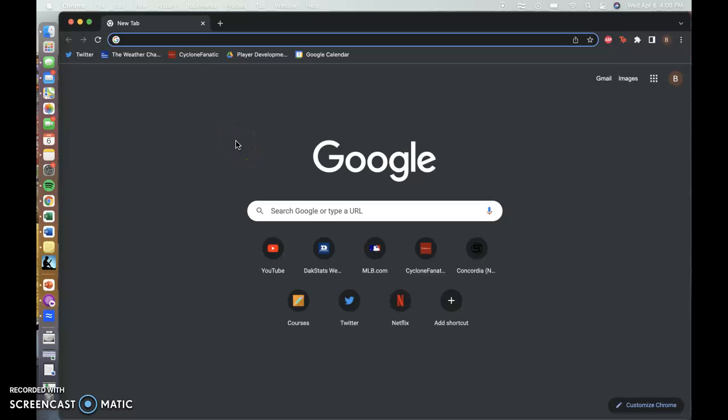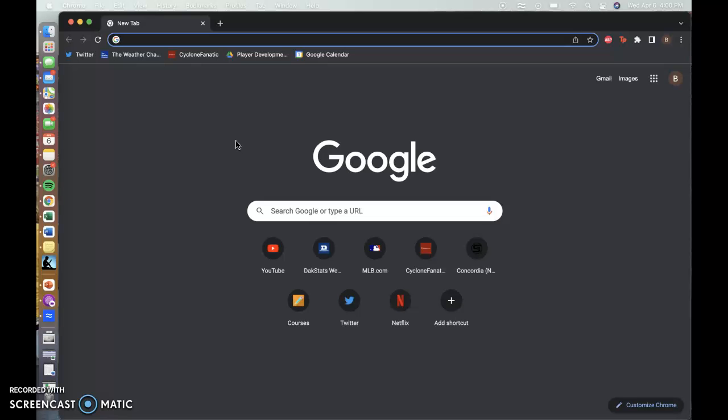Hi guys, today we're going to take a look at social bookmarking, and I'm going to show you a good application that you can use to get started with social bookmarking. Social bookmarking is a way to keep track of different things that you're looking at online, place them in different categories, and save all your links, resources, videos, whatever you might need or want in the same place on the same application.